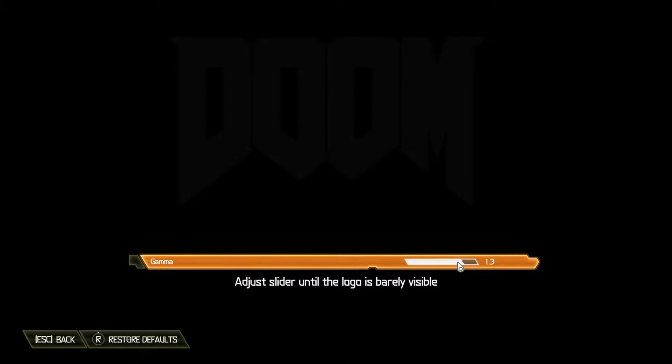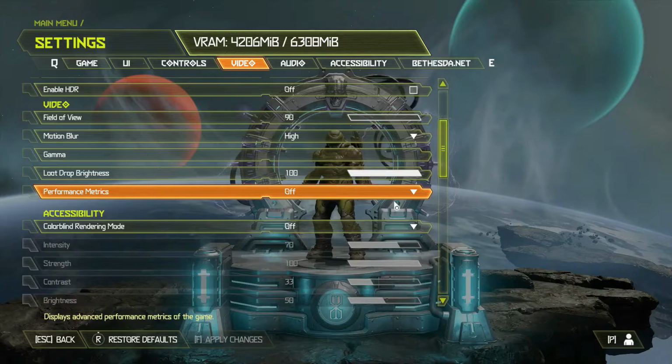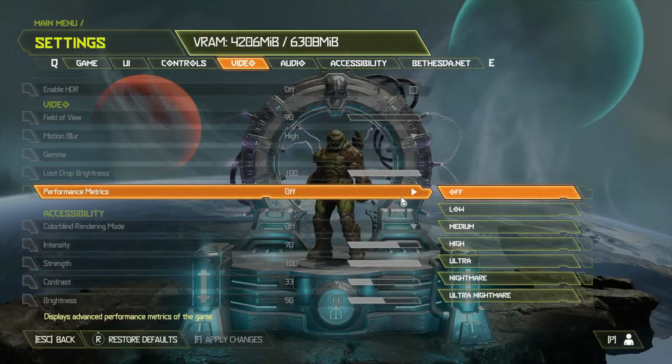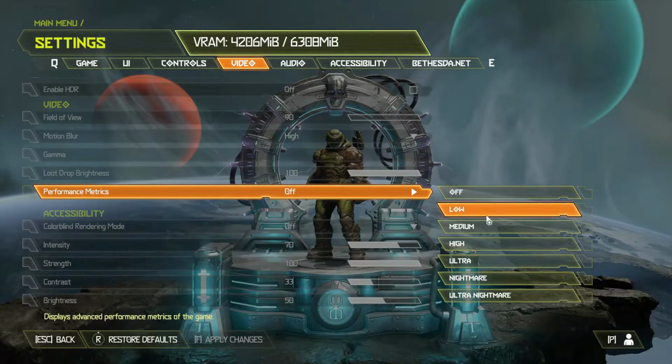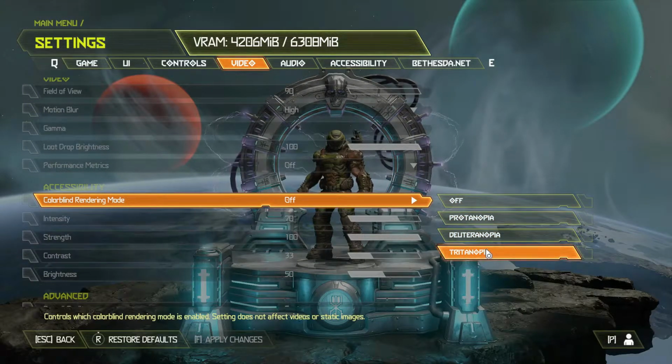Set the gamma of the game from 0.5 to 1.5. Adjust the loot drop brightening from 4 to 100. Set the performance metrics from low to ultra nightmare or just turn it off. And activate color blinding rendering mode that comes in 3 options to customize.